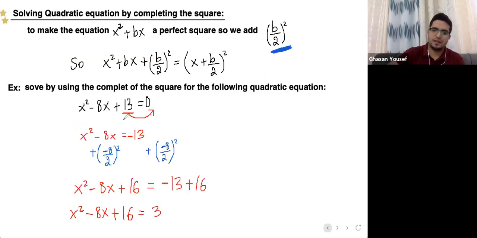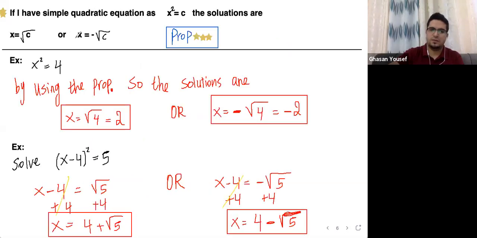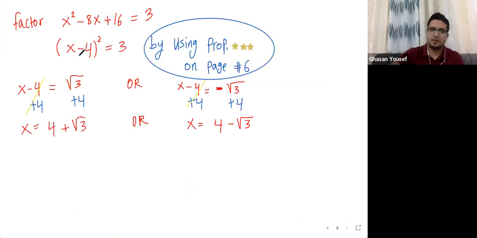And this is the last example for completing the square. I said I have to move all the numbers to the other side, and keep the variable x on one side. Then we have to complete the square by adding (b over 2) squared to both sides, and I did the same thing here. Then I use this property to finish solving this example.